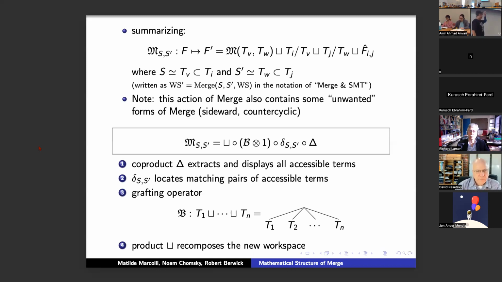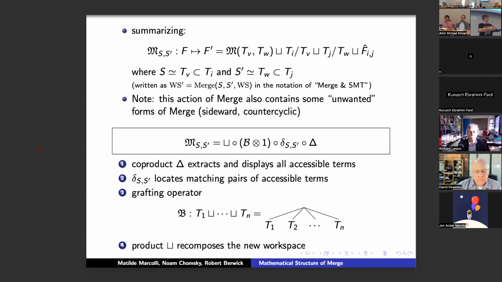So notice that this operation is really doing nothing on the right side of the coproduct. It's doing something on the left side of the coproduct. And the left side of the coproduct is the part where I'm extracting the accessible terms. The right side of the coproduct is where I have what is left. So the right side of the coproduct, at the end of the story, is only doing the cancellation of the deeper copies. So I'm not merging anything there. It's just keeping track of what is left after I've done the merge.